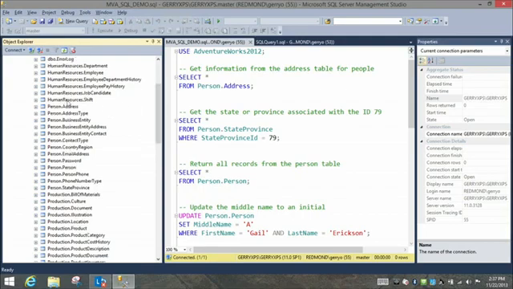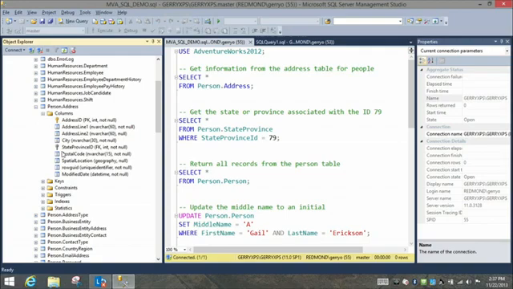They have very specific names: human resources, job candidate, person.address. So this is an example of what we talked about earlier, storing the address for a specific person. And if we expand that and take a look at the columns that make up that table, we can see that we have an address line 1, an address line 2, a city, a postal code, spatial location.